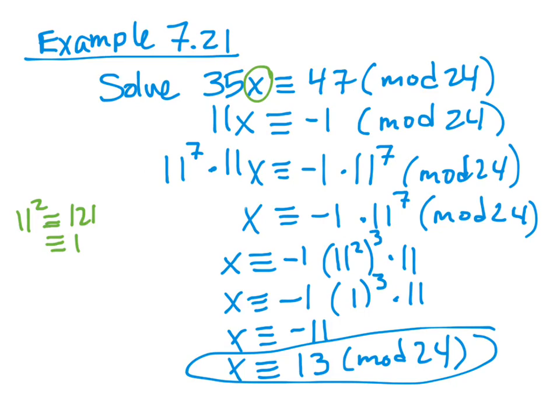And that's it. All right, so to summarize, we just reduce everything to its least residue or a small negative number if possible to solve the congruence. Next, you look at the a, which in this case was 11, and you find a to the phi of m, so a to the phi of 24, which was 11 to the 8th, and then you just multiply by whatever you need to on the left to get that 11 to the 8th. All right, and then that solves for x.